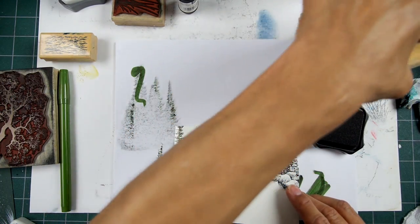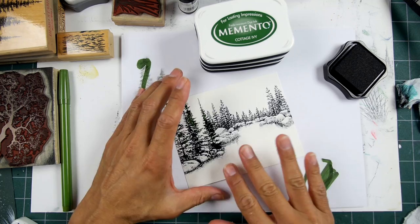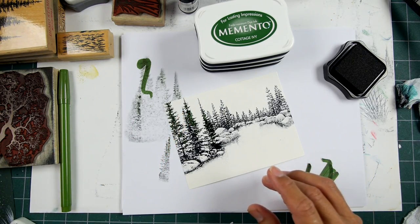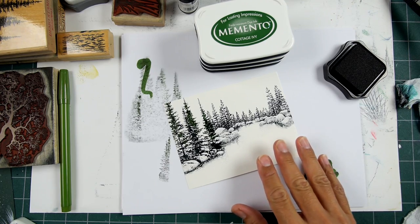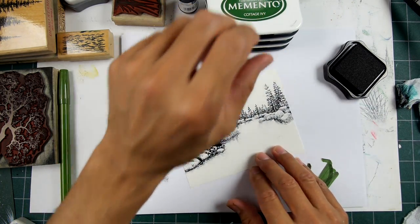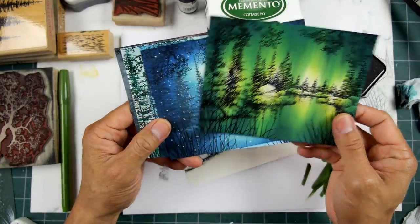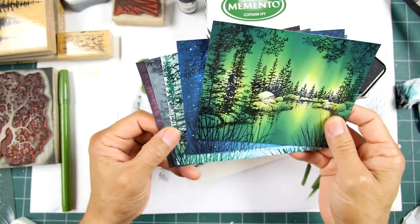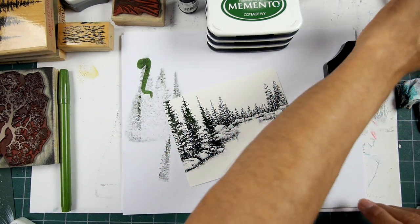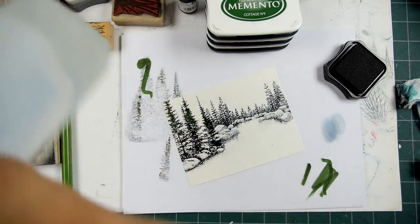I'll add in my additional foreground elements a little bit later. One of the things that would really make this seem more of a grassy meadow is adding in something like the sedge filler or grass texture stamps, which I have in a few different dimensions. But just keeping in the spirit of only using the imagery I've been using in these first compositions, I won't add any of that texture in right now. I'm going to be adding in some additional stamps and embellishments later after I do all these different variations.